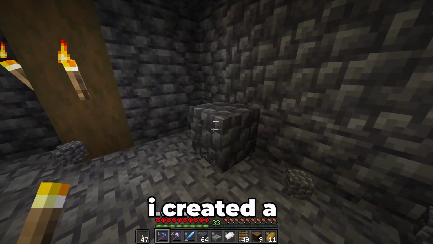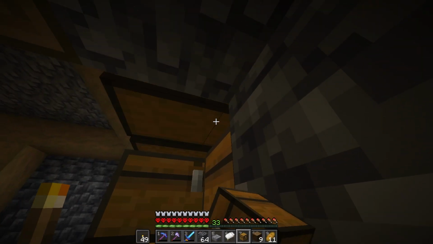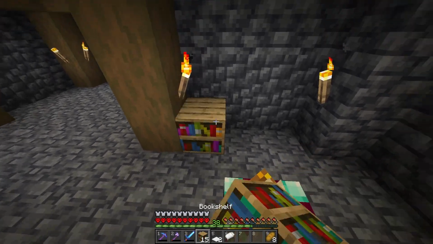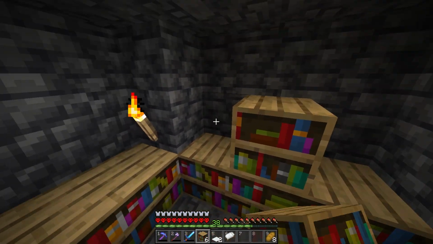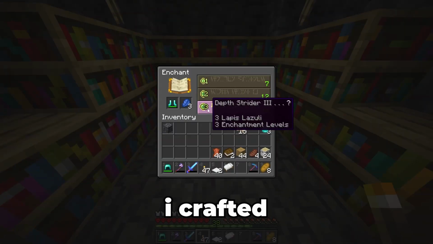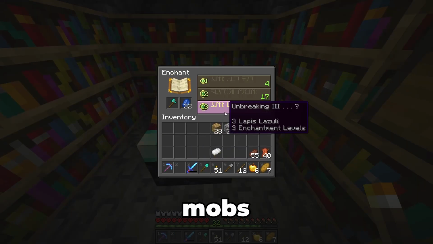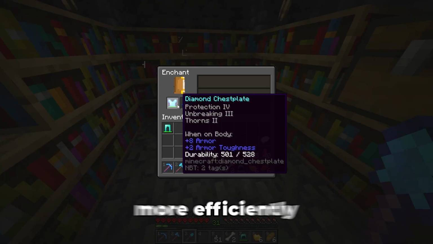After that, I created a small storage area just so we could put all of our items. And made an enchantment setup down here so we could get level 30 armor. Enchanted armor I crafted wasn't that good. But in the meantime, it will work to protect us from mobs. And I also was able to craft a bunch of tools so we could mine more efficiently.